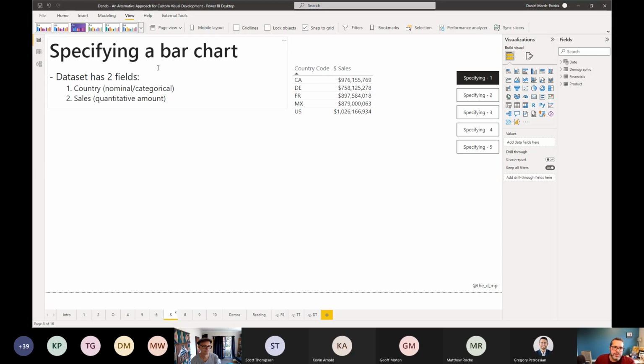So if we were to start with an example, and we want to build a simple bar chart, we've got a table here with two fields. We've got our country code, just to save space, and we would call that a nominal or categorical variable. That's basically a column, and we can see that Power BI aggregates it to the column level. So we have one row per country code. We have a measure called sales, which is our quantitative measure. It's a value that we can bind to an aggregated column or dimension value. So this is something we can use to help us understand where we want to get to. We have 5 rows, and each row has a value.